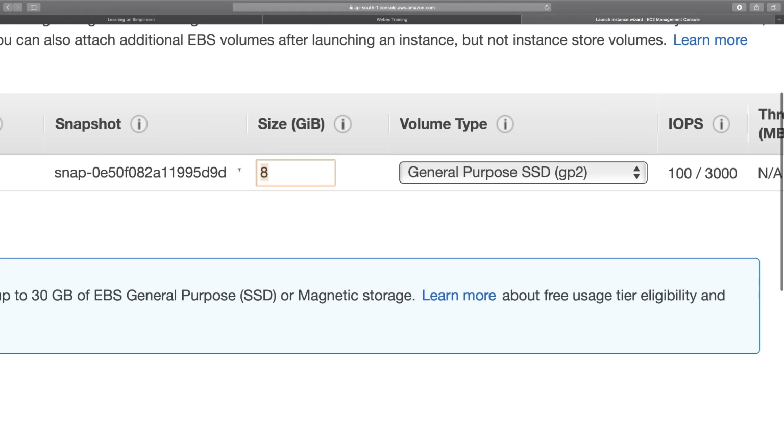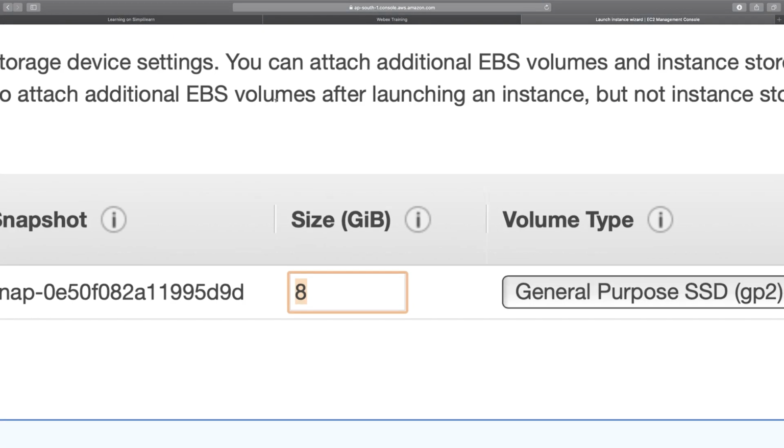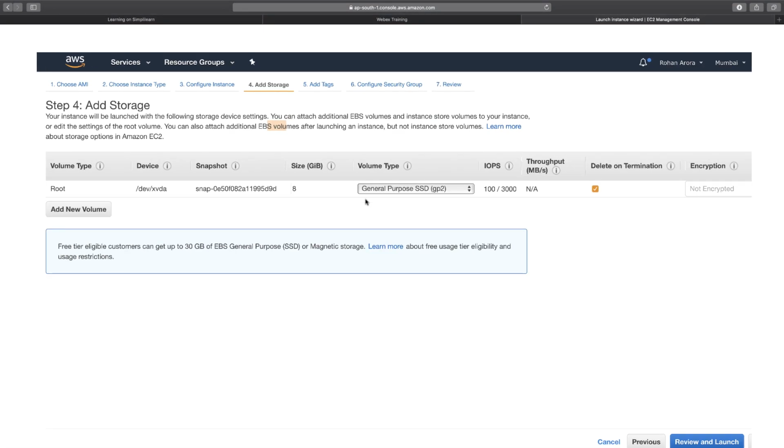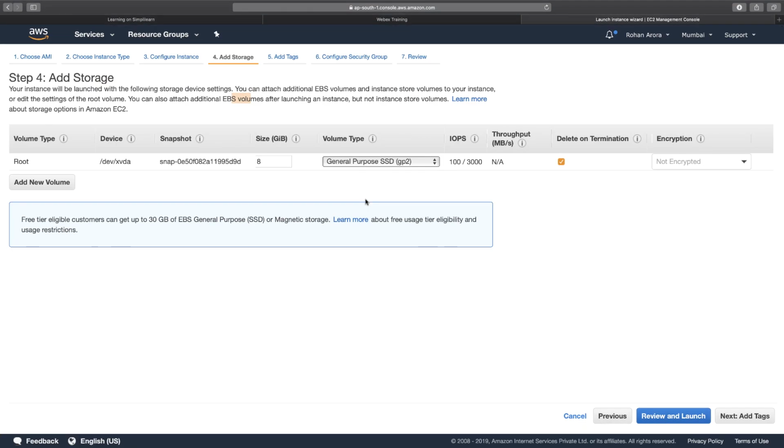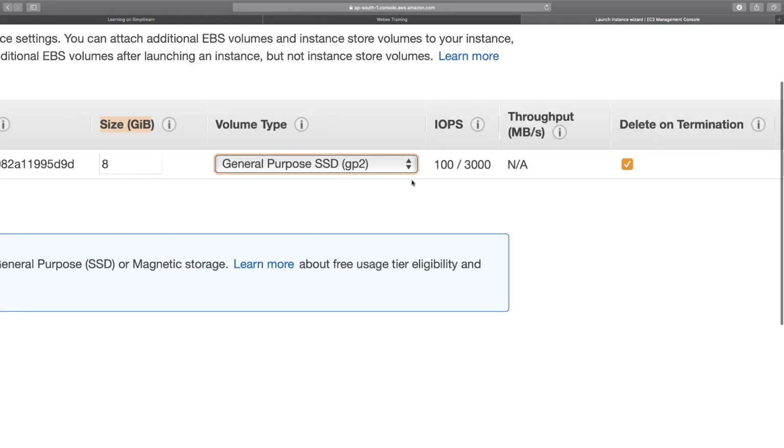By default, it will allow me to assign 8 GB of storage, the EBS volume. This is the EBS volume, the Elastic Block Store volume. It's a kind of virtual hard disk you allocate to the instance, and the maximum size you can go up to is 16 terabytes. These are different types of volumes. We'll discuss these different types of volumes later on when the time comes. Based upon the type of volume you choose, there are different performance parameters. We'll discuss that once we discuss EBS in detail afterwards.